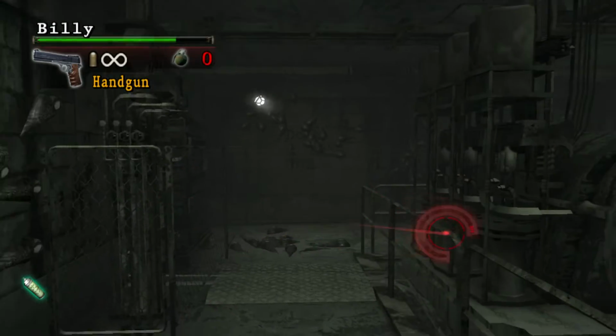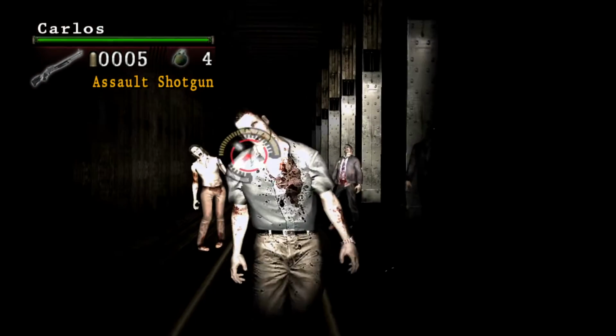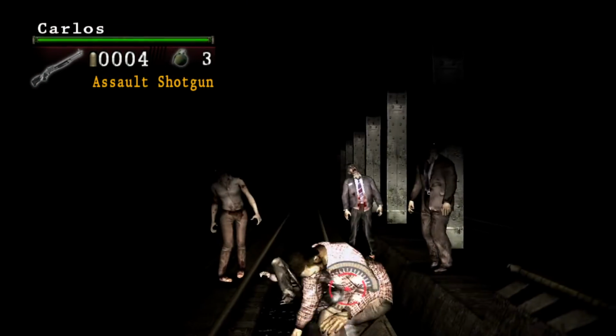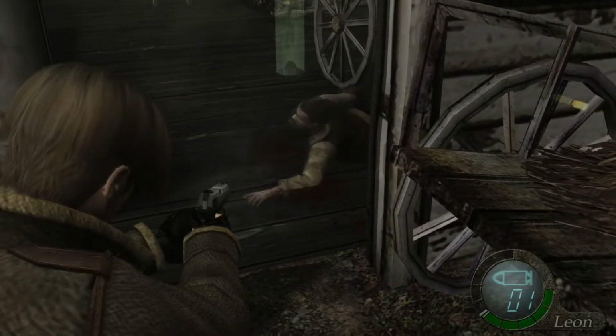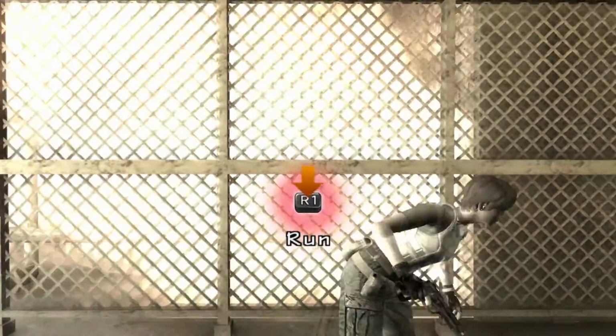Your pistol has infinite ammo and you pick up power weapons through the game like shotguns, grenades, healing items, and whatnot. This game is after Resident Evil 4, of course, so a little of that DNA has been injected into these retellings with things like these cool quick-time events and the melee attacks.